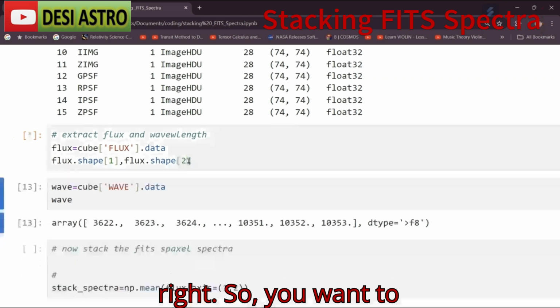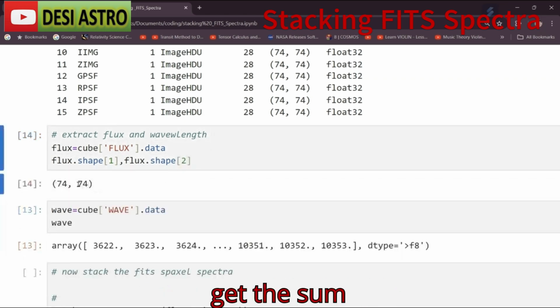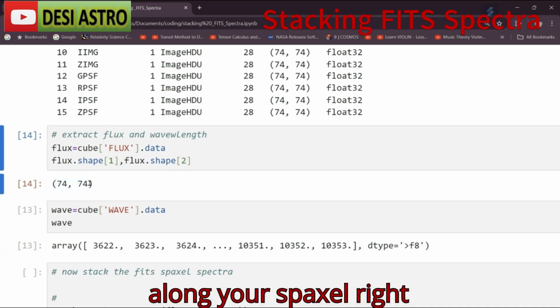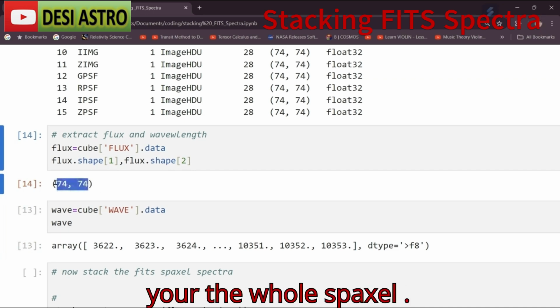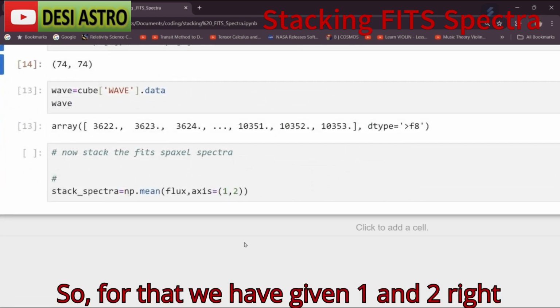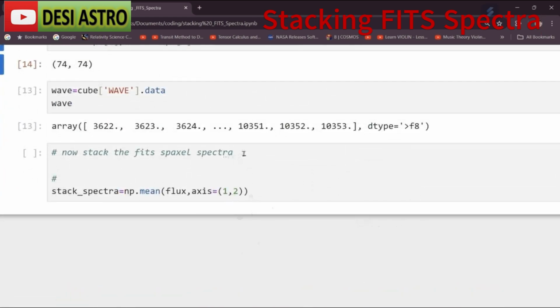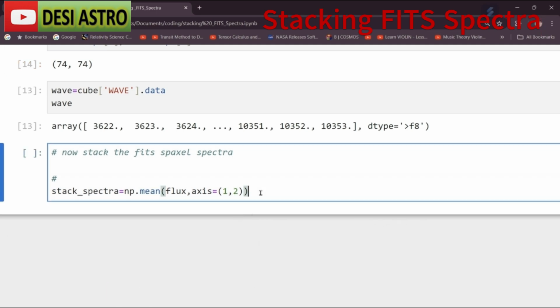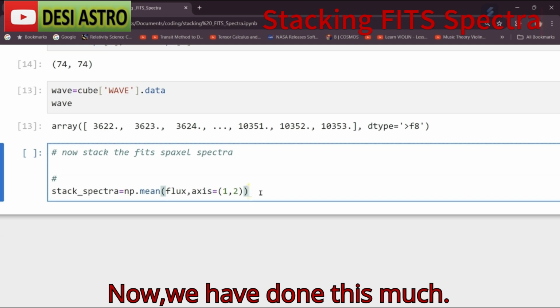So you want to get the mean along your Spaxel, the whole Spaxel. For that you have given 1 and 2. Now we have done this much.